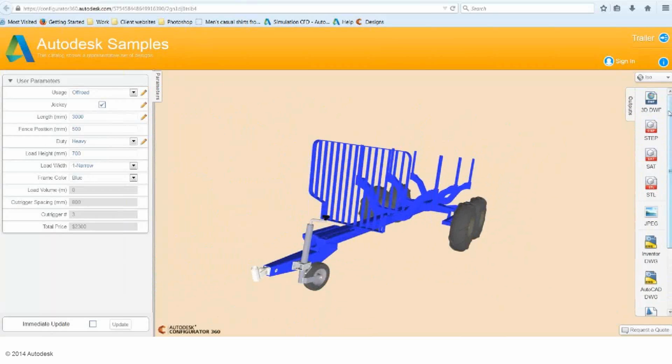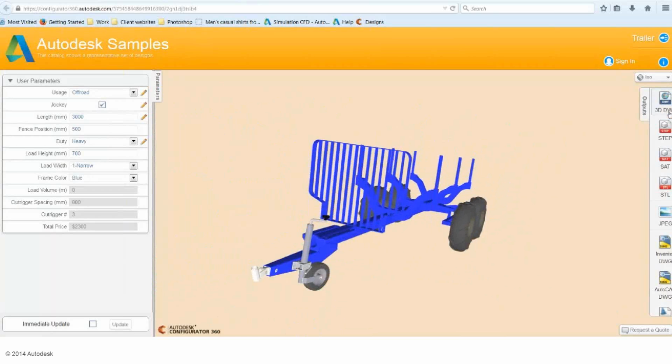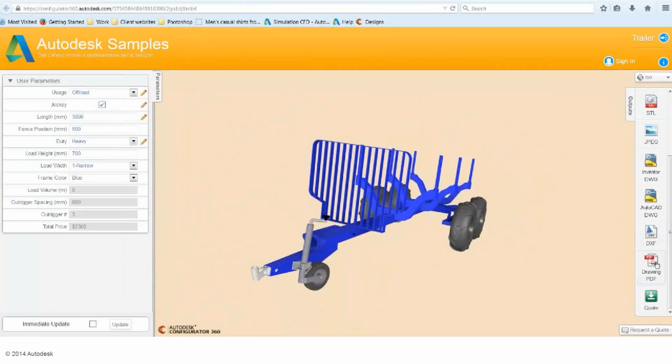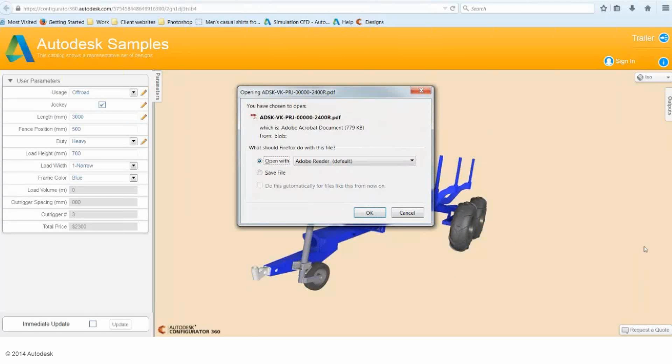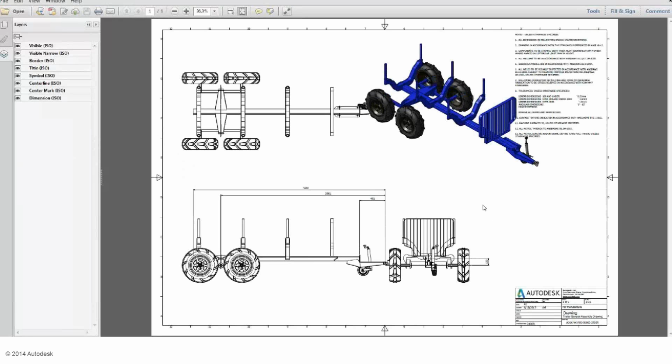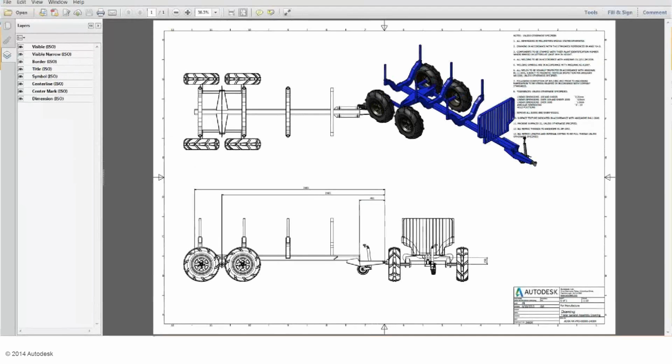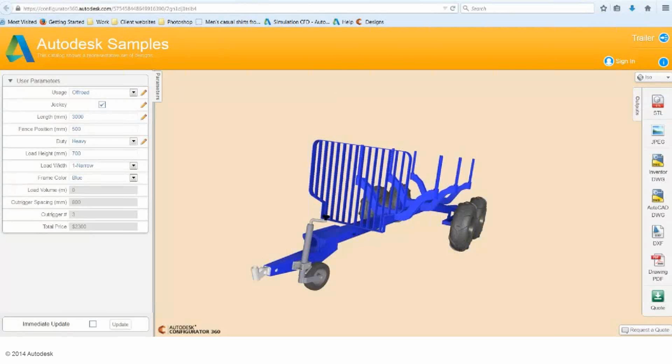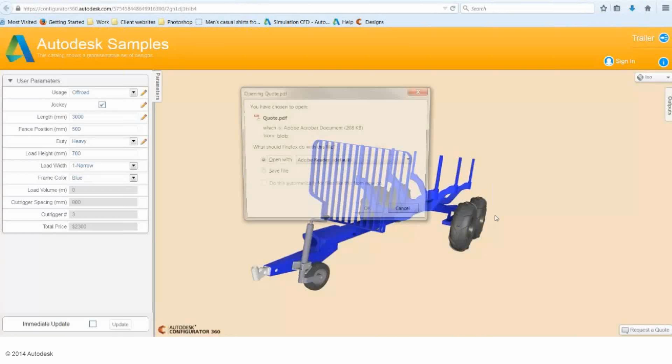And then you can see the configuration of the trailer that you want to, or the client wants to purchase. And the outputs on the right-hand side, we can access PDF files, so we can automate the drawing process again for general assemblies. So straight away they can get a PDF of the general assembly drawings. You can also download it as SAT files or step files, as I said.